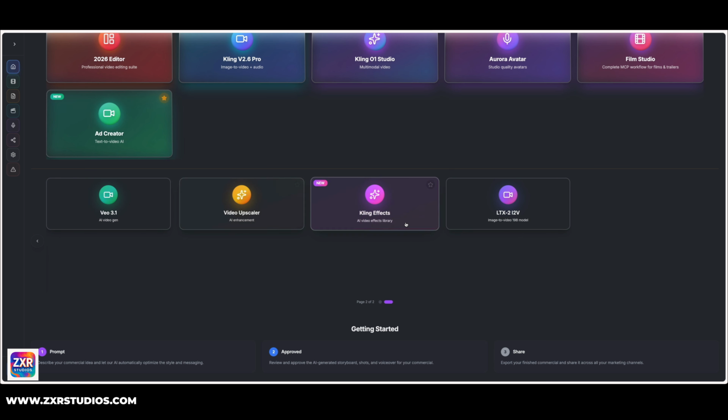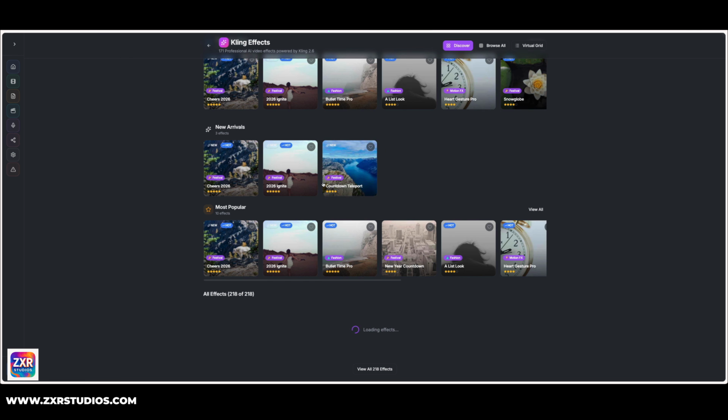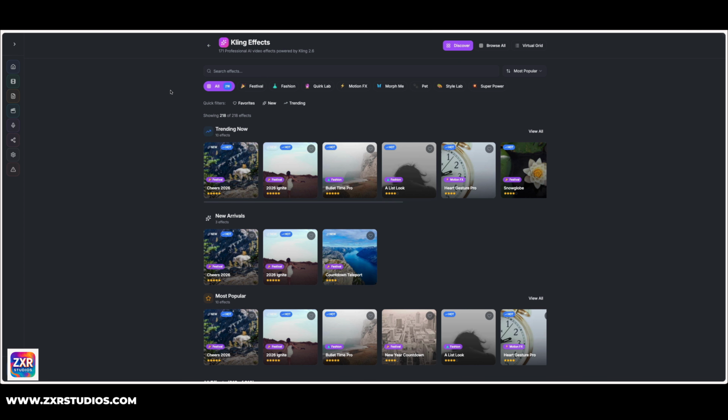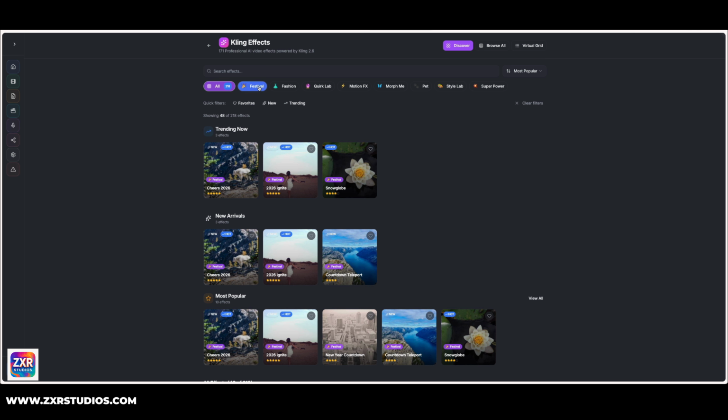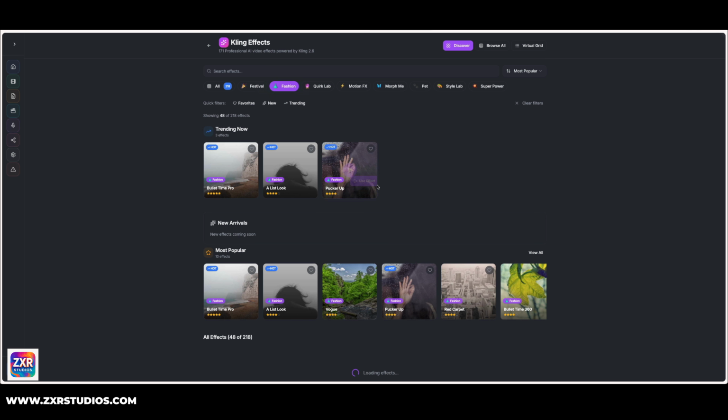So that's that. Clean Effects is pretty much a bunch of templates that you can use to create little Christmas stuff or Valentine stuff. You got festival, you got little fashion driven effects, like change from one dress to the other in a stylistic way.